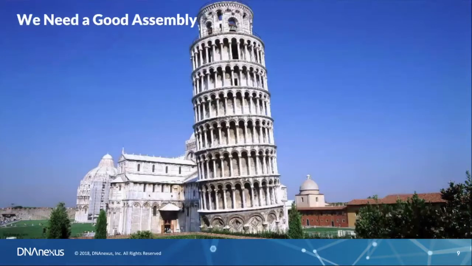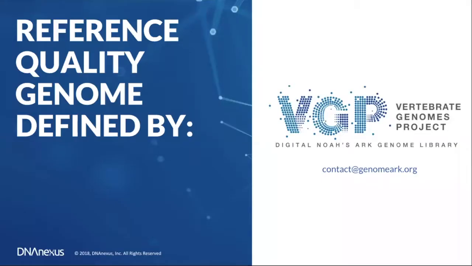Now it comes to the question: what does a good reference genome look like? What's the requirement to have a good genome assembly? I can use the definition from the VGP, the Vertebrate Genome Project group. This group is a multi-institutional and multinational organization which aims to make high quality reference genomes available for 10,000 vertebrate species. We work with them to provide a data analysis pipeline on the cloud, and we also learn several best practices from them.